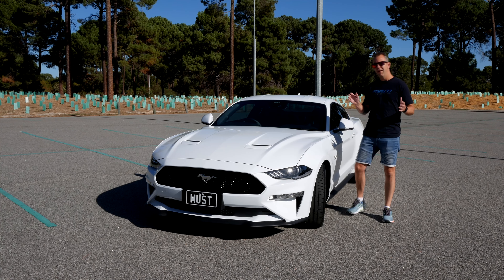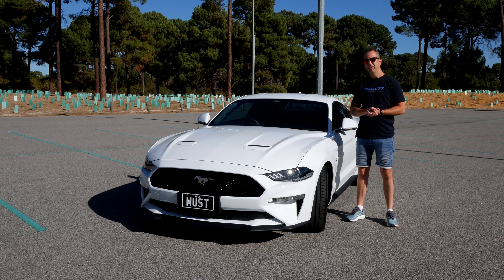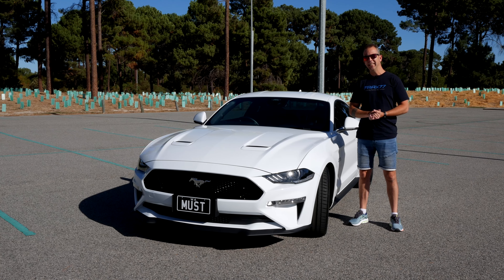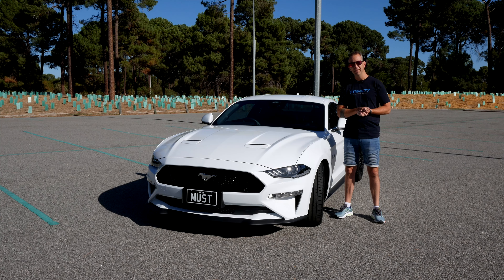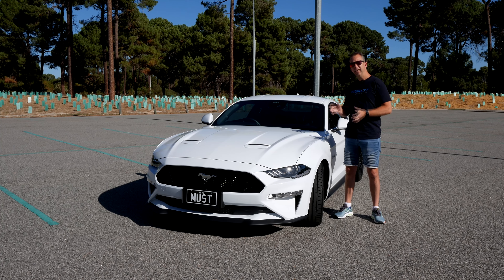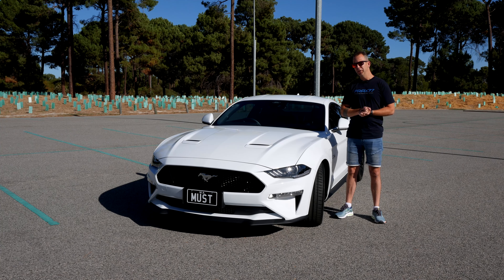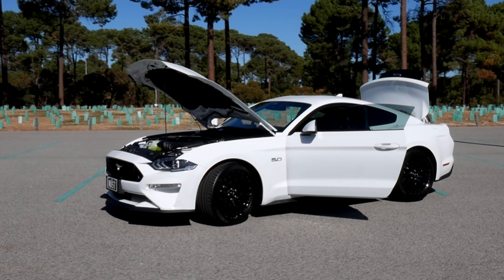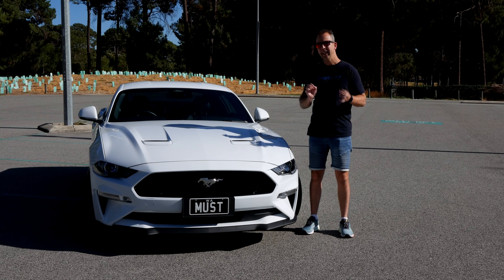The Ford Mustang GT was introduced in 1964 and nearly 50 years later we got this — the sixth generation Ford Mustang GT. That was 2015 and it was the first time Australians managed to get their hands on it in large numbers, and boy was it a success. The looming collapse of Ford and Holden's Australian manufacturing plants was about to leave a big hole in the market for V8-loving petrol heads, and Ford was very clever to capitalise on that. From 2016, sale figures for these cars ranged between six and nine thousand, with numbers tapering off a little in more recent years due to the pandemic. But there's no doubt the Mustang was here to stay, and with the departure of local muscle car manufacturing and the absence of competitors from Chevy and Dodge, the Mustang was really uncontested in its price point — and that was key to its success.